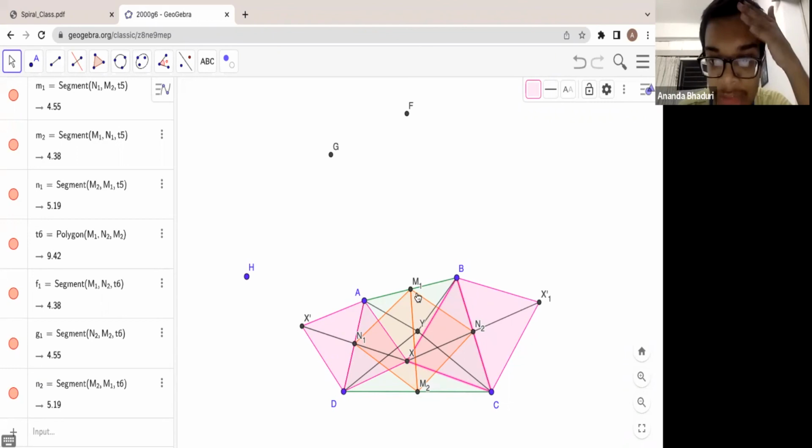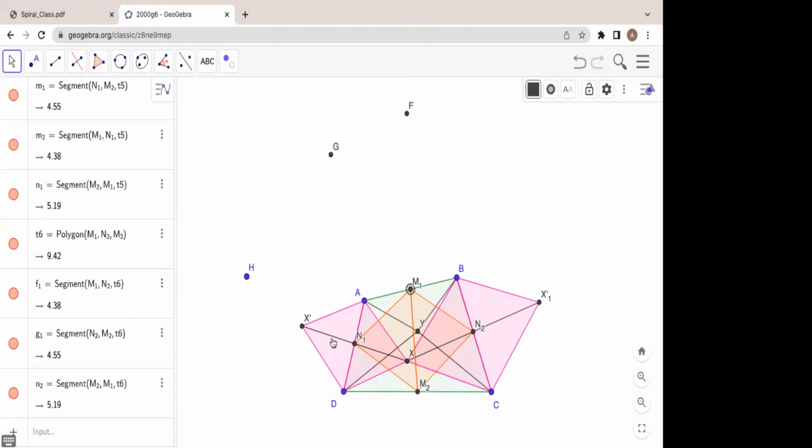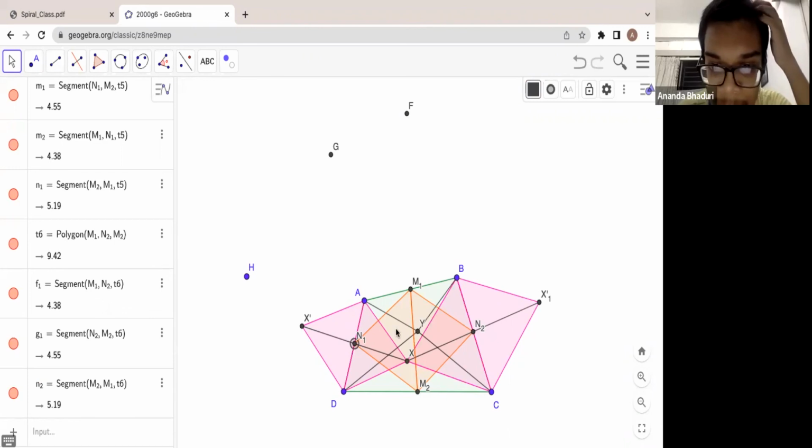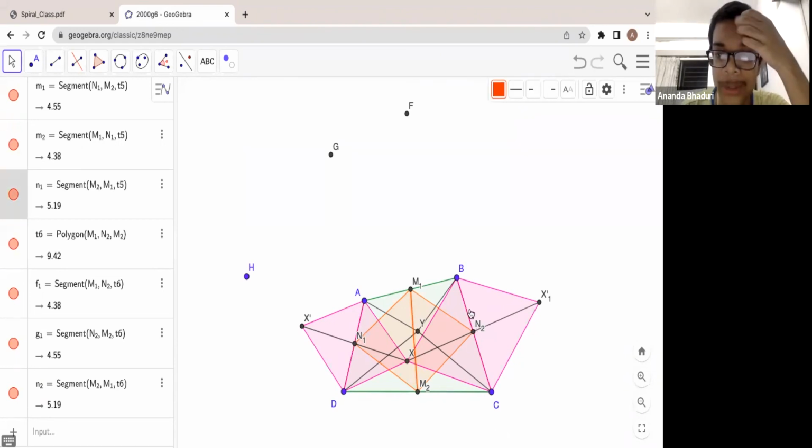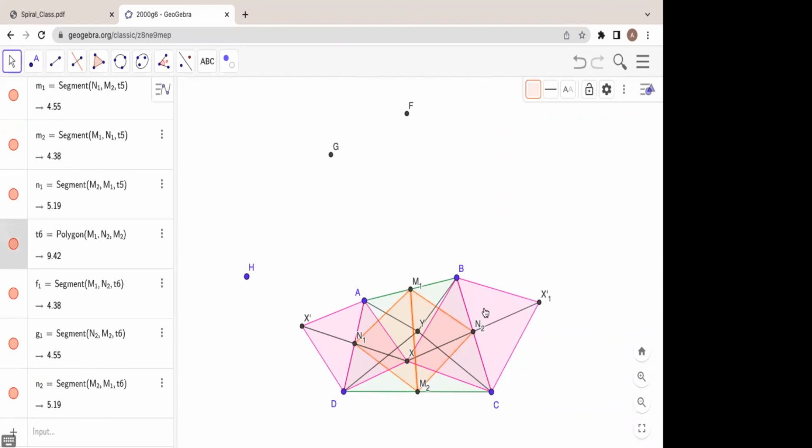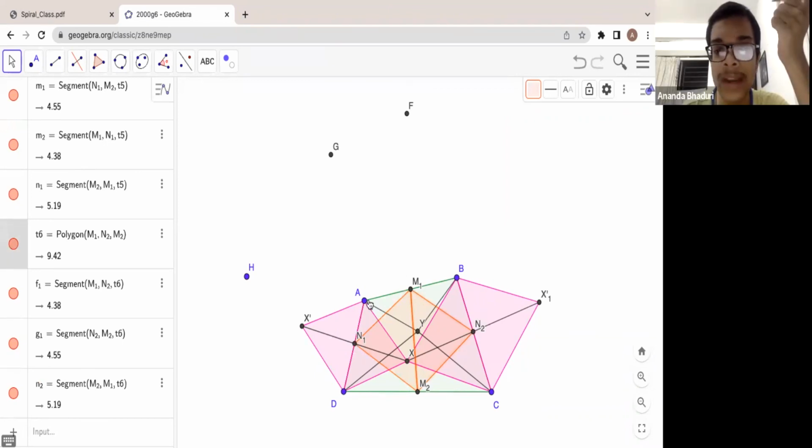Basically, we are averaging these two triangles by taking their midpoints, the gliding principle. So the midpoint of BA is M1, the midpoint of X dash is N1, and the midpoint of CD is M2. So the orange triangle is similar to the pink ones. Similarly, all of these triangles are similar. So what this means is that N1 and N2 are reflections of each other in M1, M2, because these two triangles are similar.